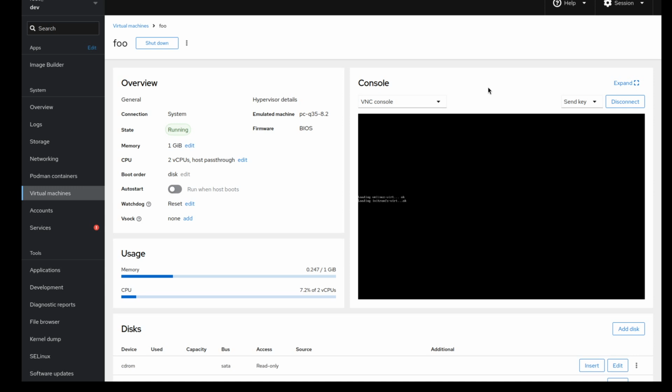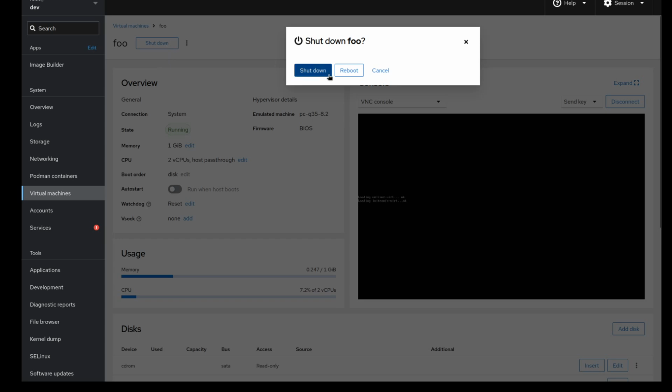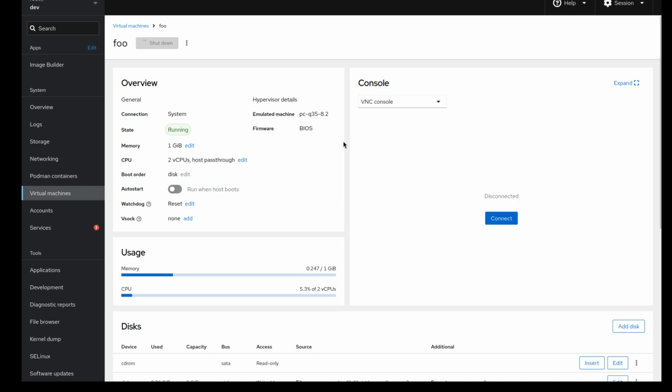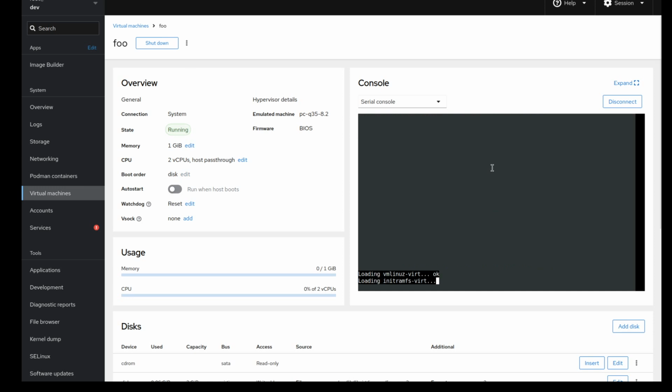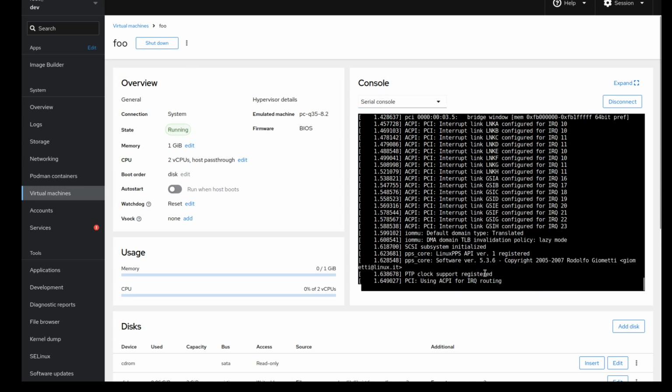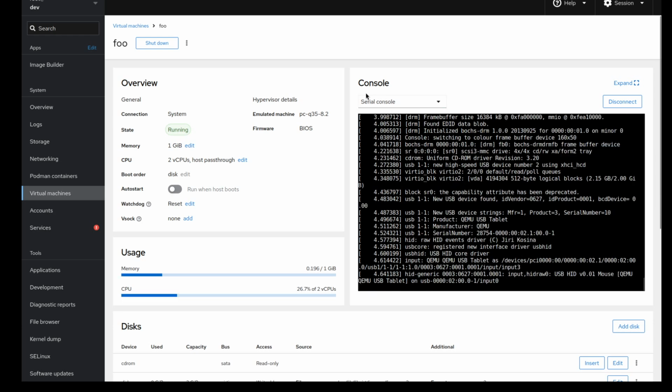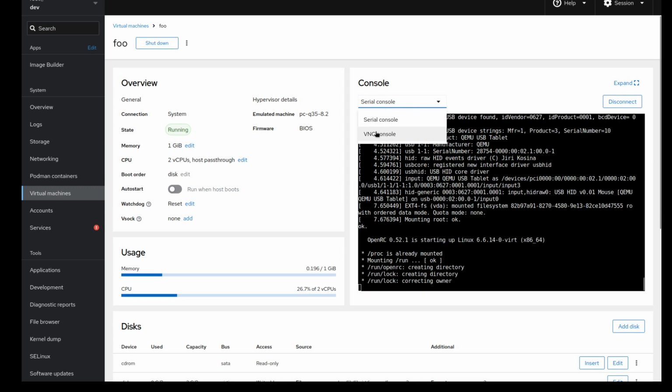And let's try to see how it looks when the machine is actually running. For that, we first have to shut it down again, because you cannot make any changes to VNC while it is running. And now we're back at the beginning, but this time we just start the machine without VNC. And this is the serial console running. It's selected by default, of course, because there is no VNC, but the tab is still here.